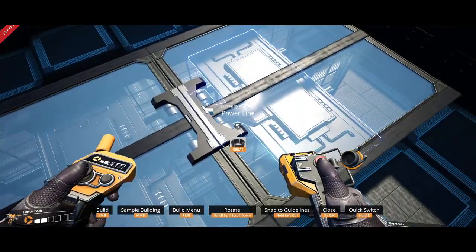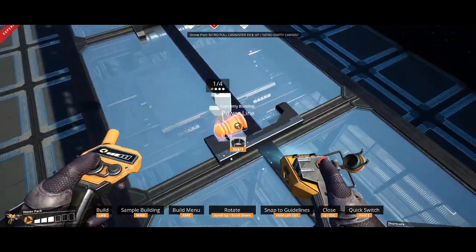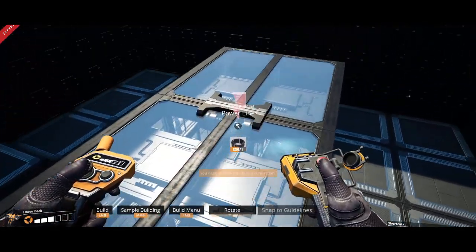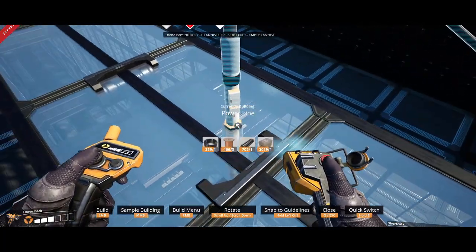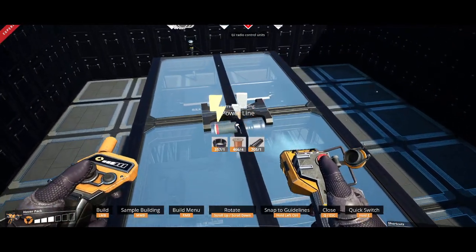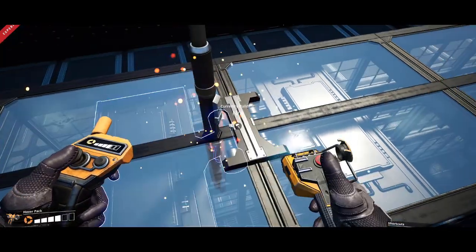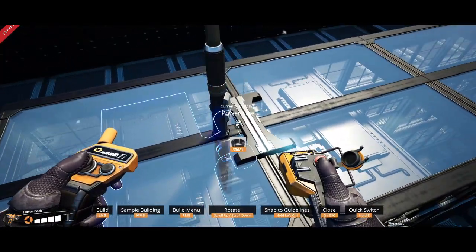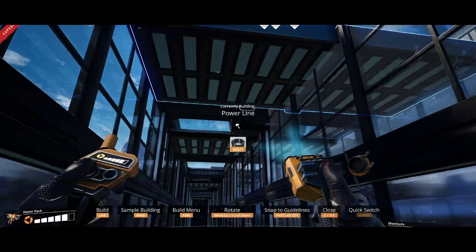You'll connect these to each other. You'll connect this to this. You'll connect this to this. Then you'll connect this to this. Then you'll connect this to this. And this to this. And this to this. I love how these new lights are able to daisy chain. I'm a big, big, big fan of that.